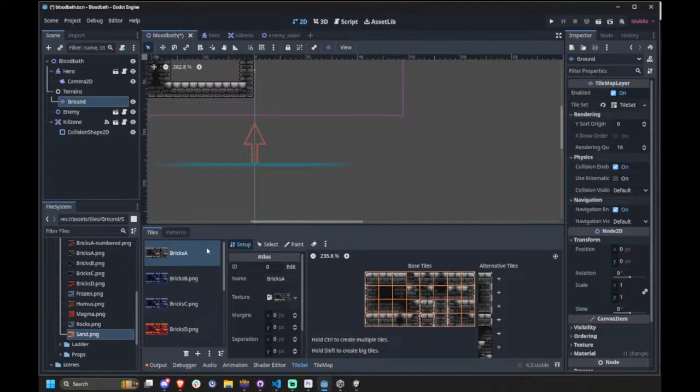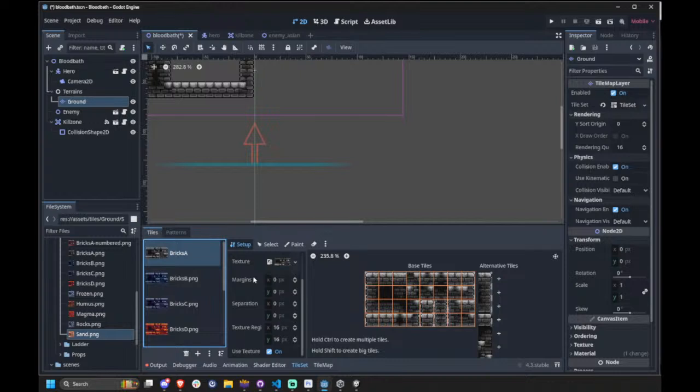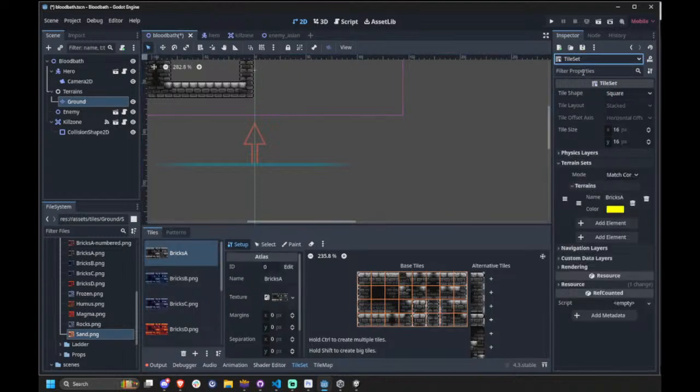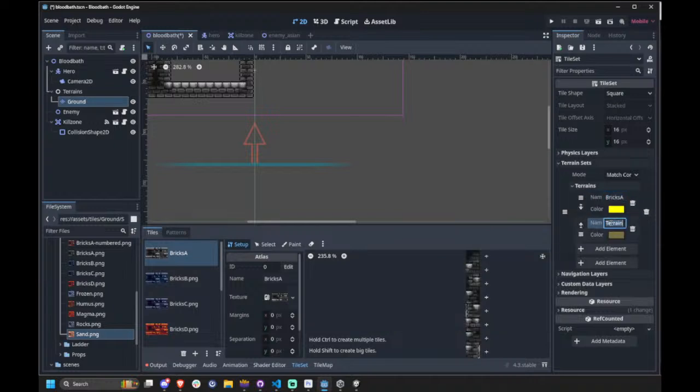Now, for bricks A, which I have already set up, if I go to ground and click on tile set, there's a terrain set that I called bricks A terrain. And I want to copy that, basically.